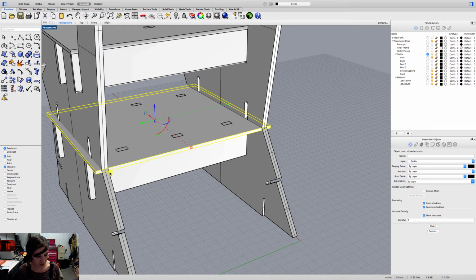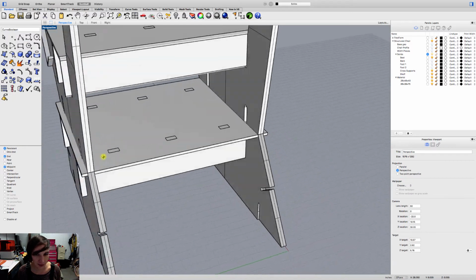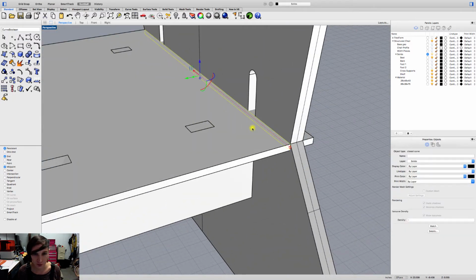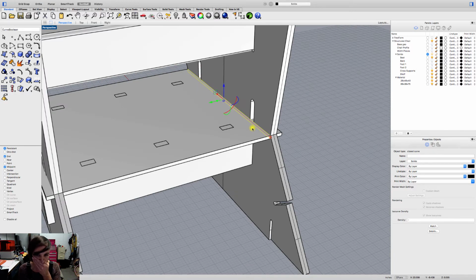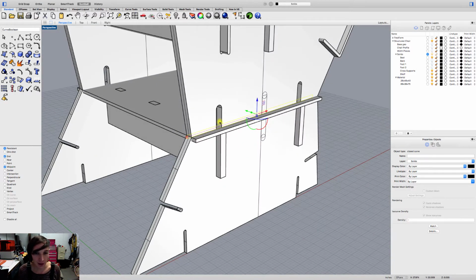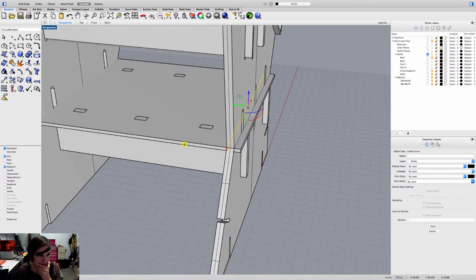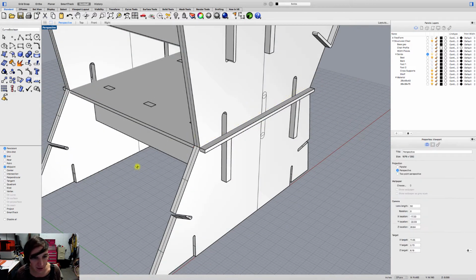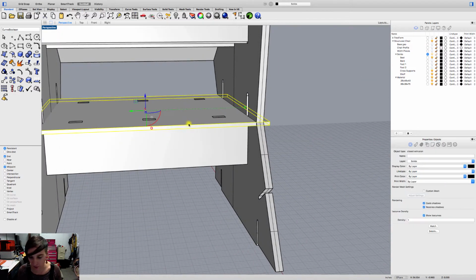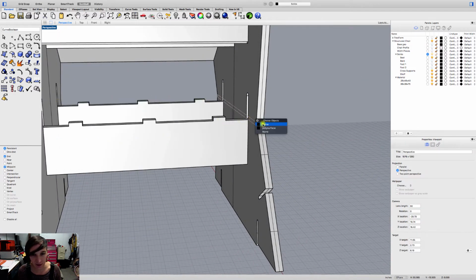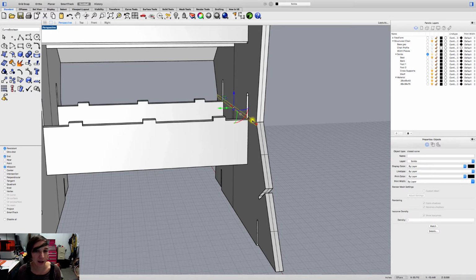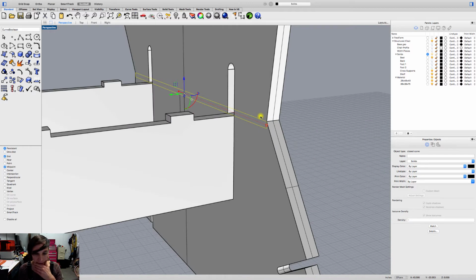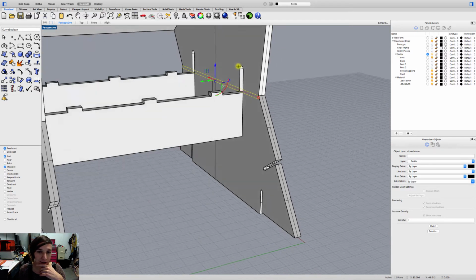I'm going to do a curve boolean. Actually, no, I need to trim it with this object. If I do a curve boolean right now, there's going to be some holes here, and there's going to be some pieces that are sticking out, and that's not what we want. So instead of all of that, I'm just going to delete that. I'm going to say curve. I'm going to come up here. This curve I got from doing an intersection with the original surface, the original solid and this profile solid.